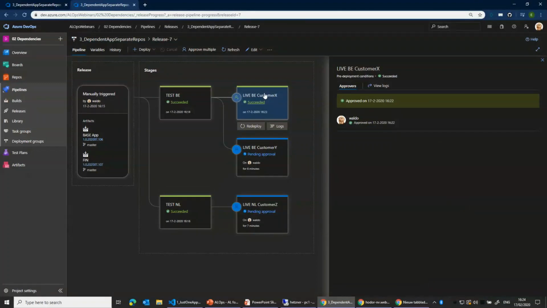If you would like to automatically start running automated tests and report your automated tests in a release stage, it is fine. If you would like to import the test app, take a backup of the live environment and execute some data tests at the same time, you are able to do that. It's all just a matter of finding a way in PowerShell, finding a way in ALOps to set this up.